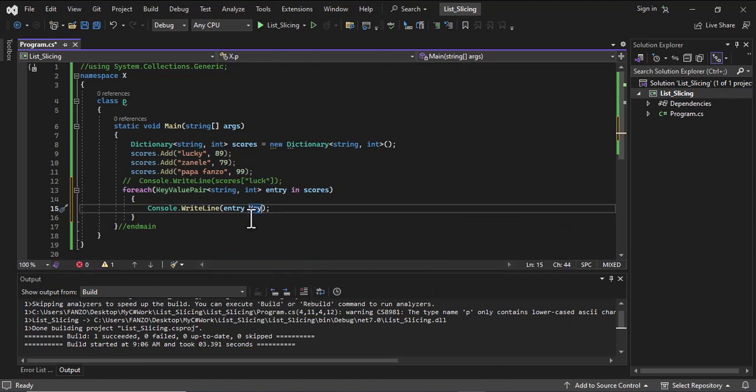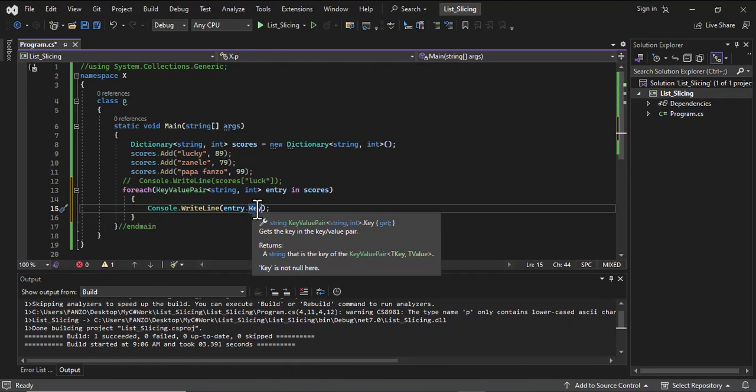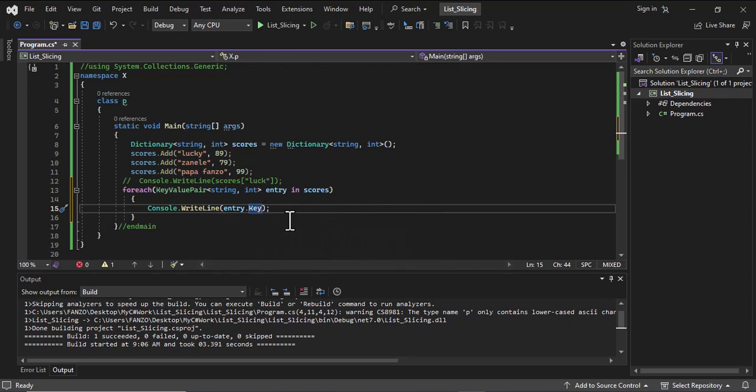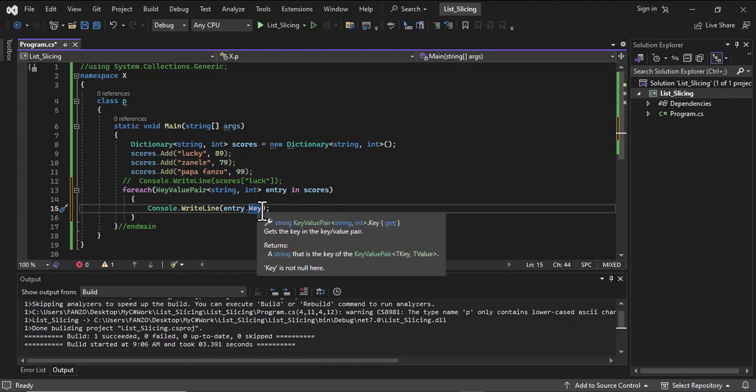So entry.Key, and when you hover over there, it gets the key in the key value pair. So it is a property with a get only. Very important that we understand that.